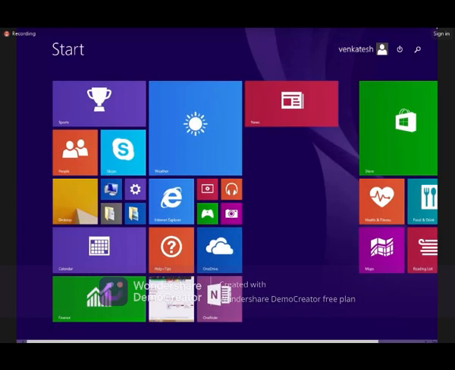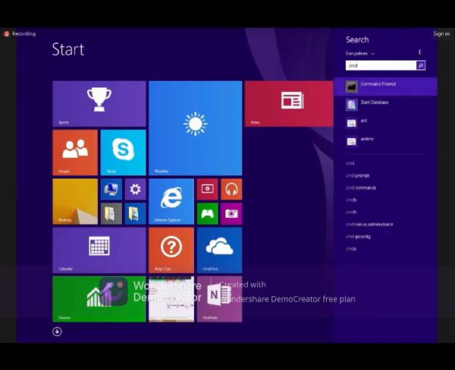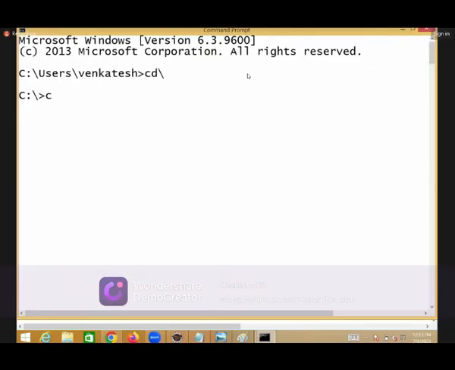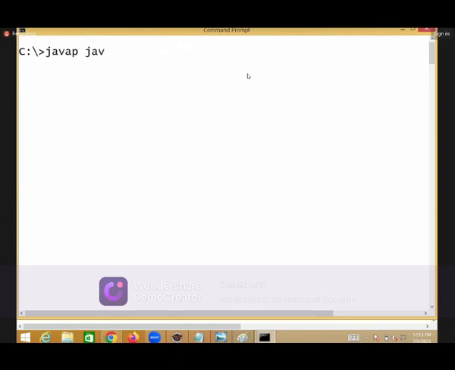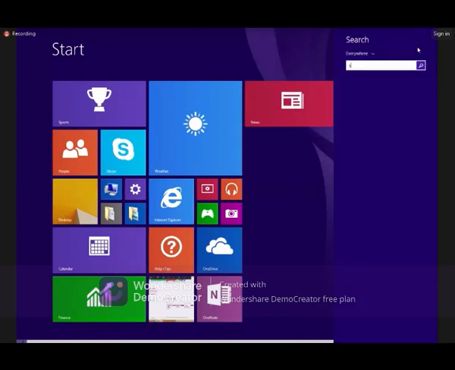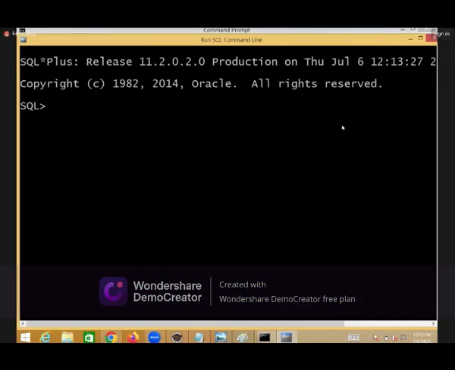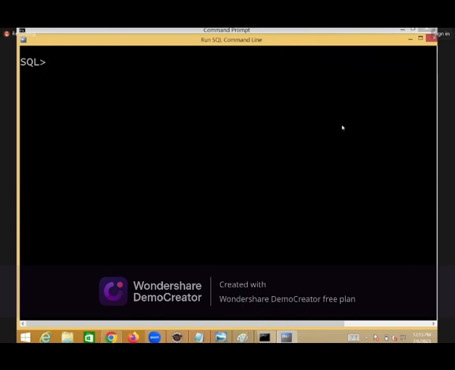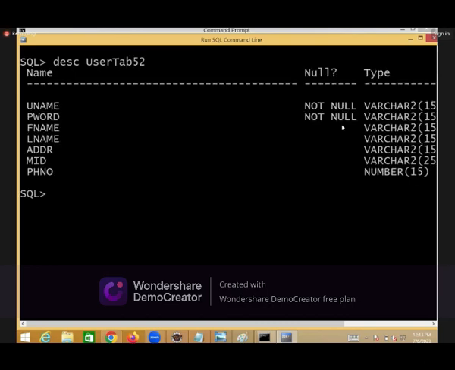User tab 52. User table 52. Okay, I created. Select star from user table 52. No rows. Let me insert it.